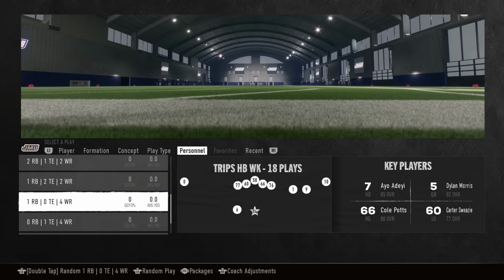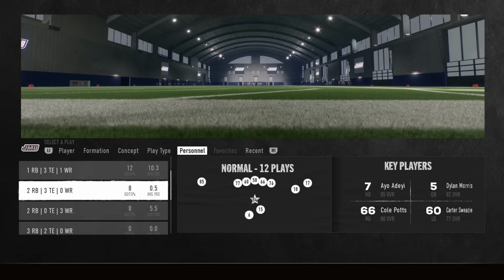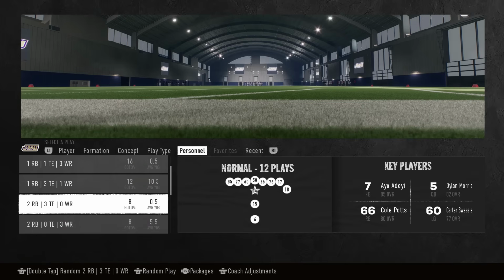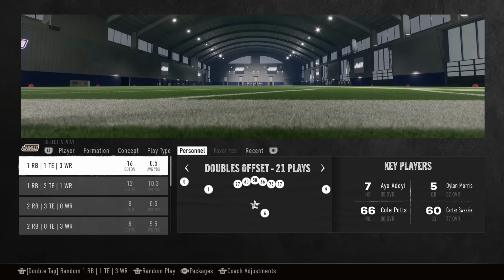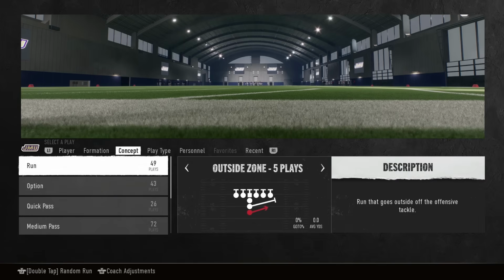So I'm a big proponent of having a lot of personnel variety, because you just never know what your best skill players are going to be from season to season, unless you're really forced in recruiting. And I think it's just more fun to occasionally go outside of 11 personnel. So thankfully this playbook has plenty of different things to go with it, especially that 13 personnel stuff. I think that's pretty cool.